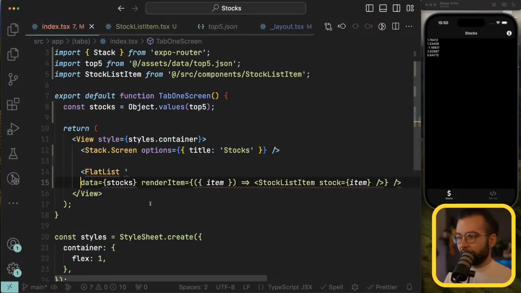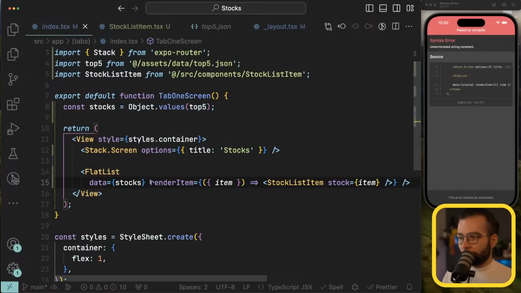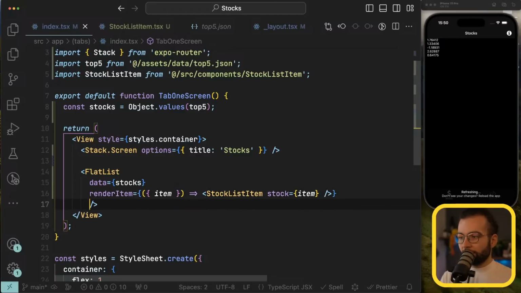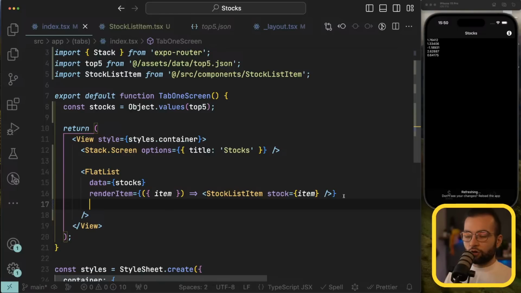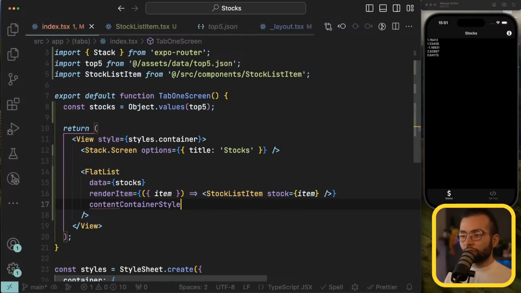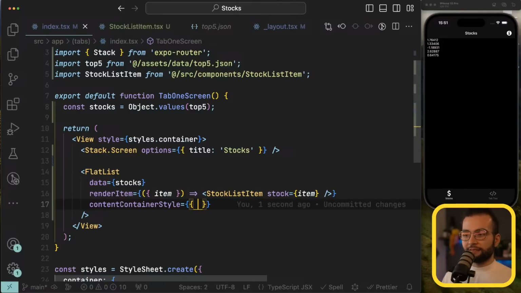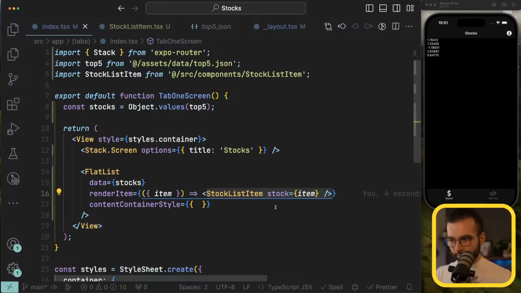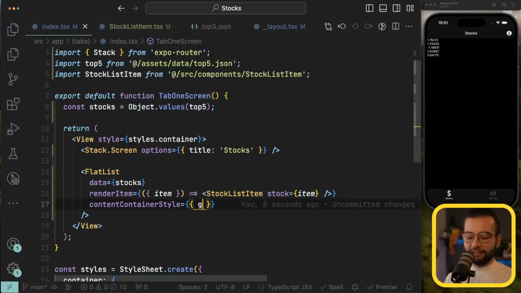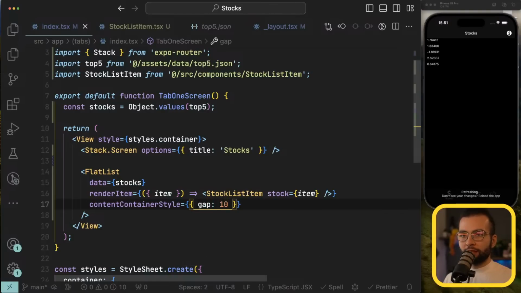So I'm gonna put the data, the render item on a new line like this, and I will add a new property to the flat list called content container style. This is the style that is going to be applied on the container that wraps around our stock list items. So by adding here a gap 10, we are adding spaces between items.